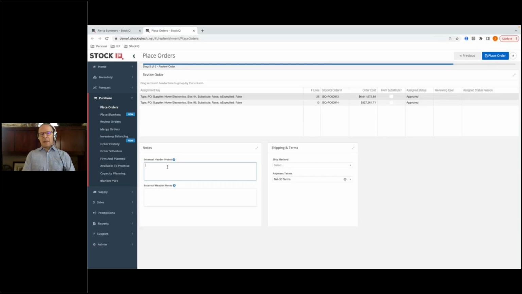StockIQ is going to retrieve that information, and as we reprocess, recalculate our new safety stock levels, our new requirements plan, it's going to evaluate any of those changes in context of what's going on within that product. So the day in the life of a planner is relatively simple. It's reviewing those alerts. It's then coming back in and beginning to look at what needs replenished in order to maintain my inventory levels.